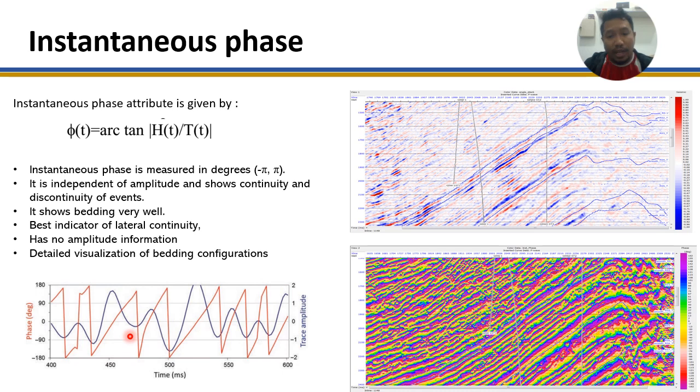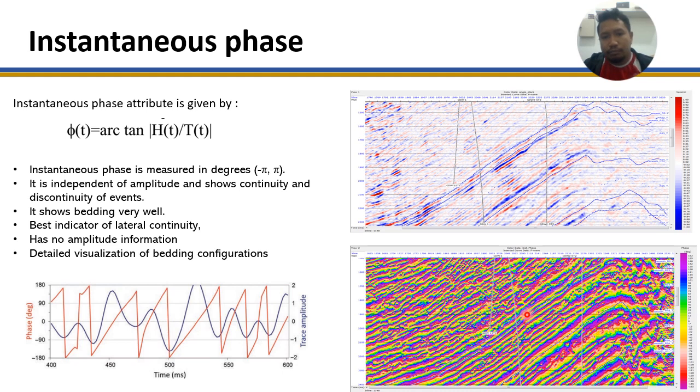So the phase is read either positive or negative regardless of the value of the amplitude, but differs in the time domain based on the frequency. Meaning that the instantaneous phase reads the amplitude phase but not its value, and the phase is controlled by the frequency. For example, over here, regardless of the value of amplitude, the phase will be similar. So this one we have a low amplitude with the same phase that we have high amplitudes over here. So that is why we got this kind of instantaneous phase image at the bottom on the right side.